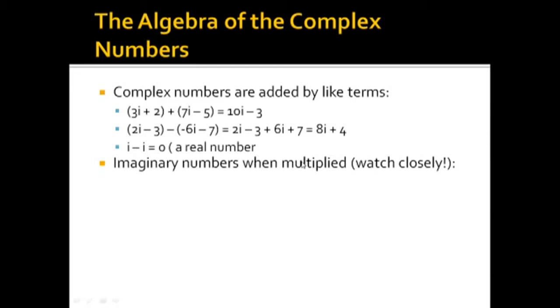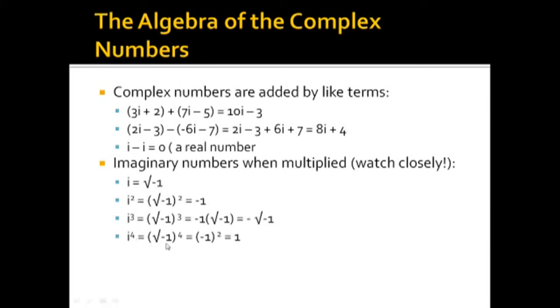Imaginary numbers, when multiplied, also have certain subtleties to them. And I'm going to stick to i for this one because you want to watch the subtlety here very closely, because this is an important subtlety. If we have i, we have the square root of minus 1. If we have i squared, it's like the square root of minus 1 squared. Well, that's just minus 1. Notice that by squaring i, we actually get a real number. Important to know. So now if we multiply by i again, we get i cubed. Well, that's like negative 1 times the square root of minus 1, and that's negative the square root of negative 1. There's a negative sign both inside and outside the surd, and they do not cancel.